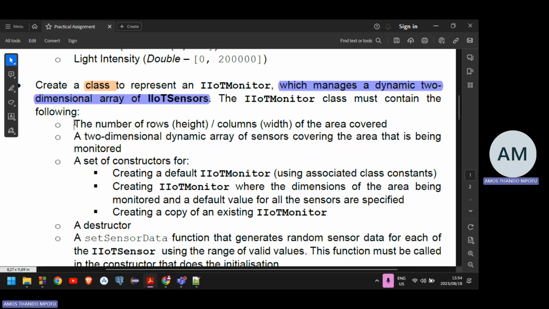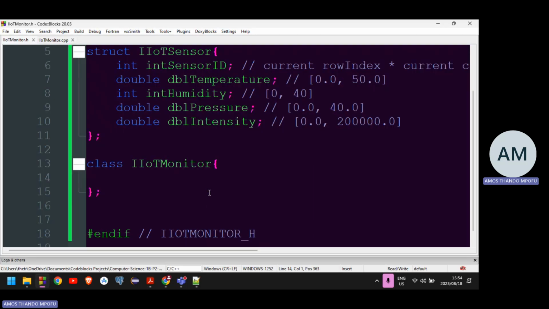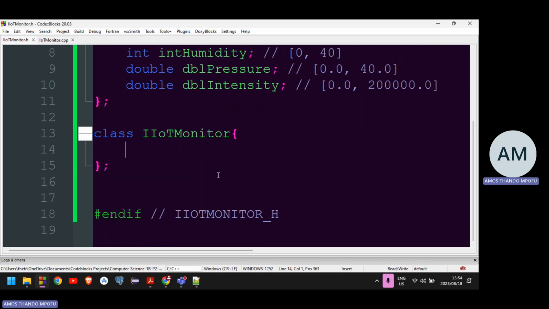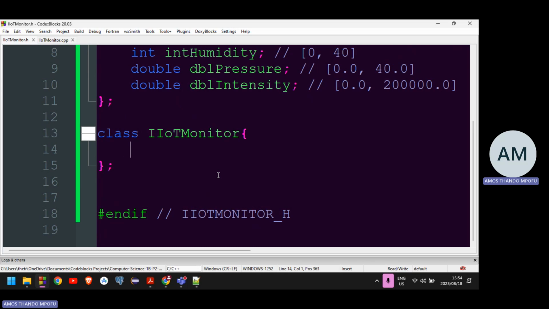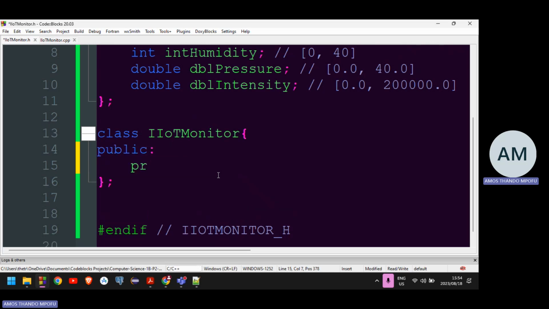So let's start with the rows and the columns of the area covered. By default, the way you define your class, I'm going to start with public, and then I'm going to have private.